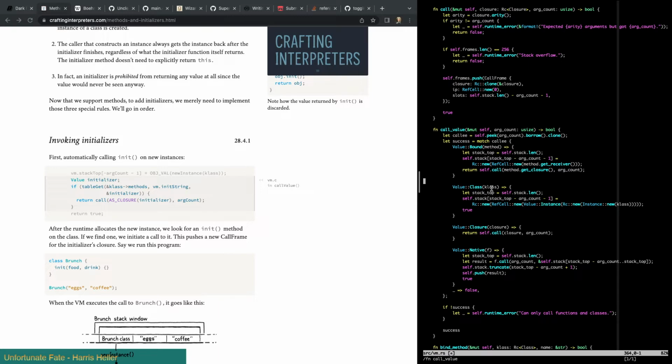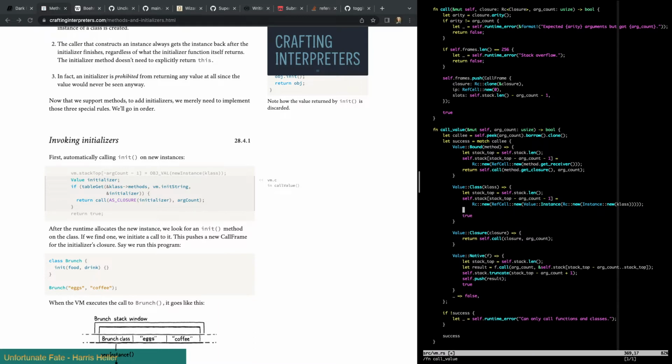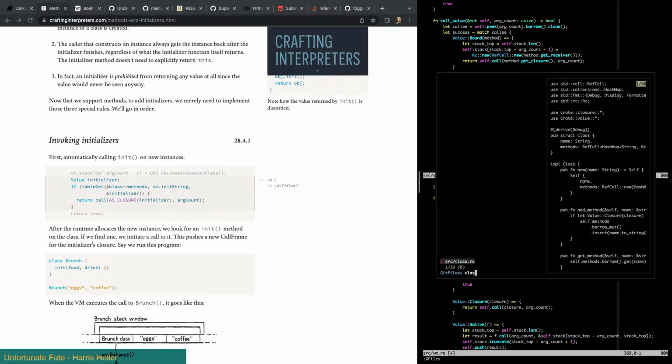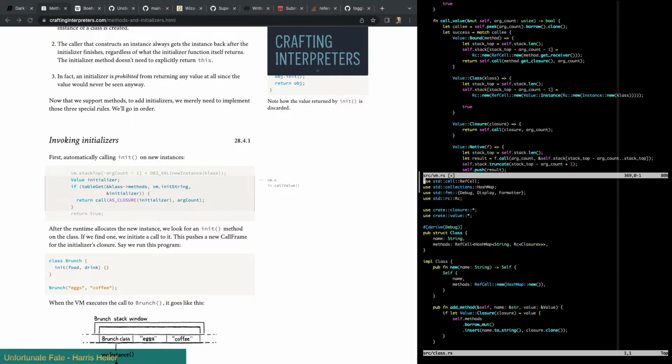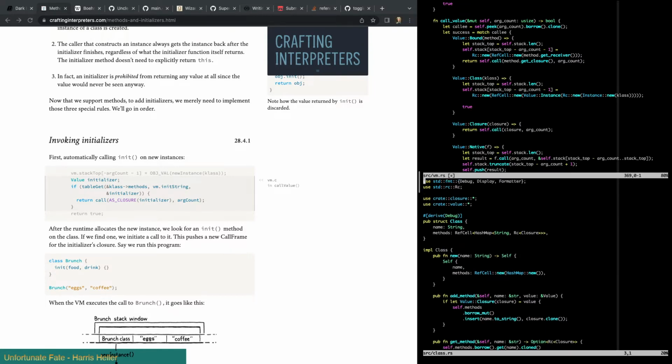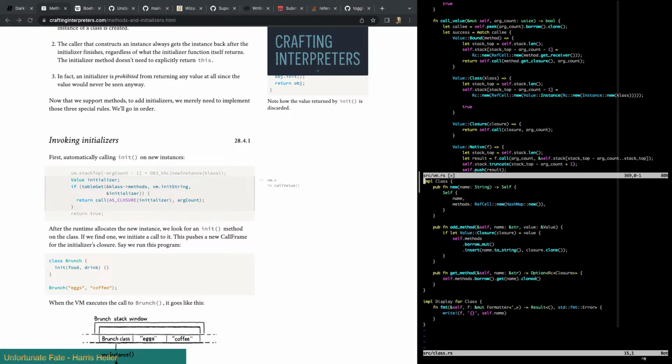But when we create the class, now we're going to look up to see if the class has a method called initializer and then call it. Okay. How hard is that going to be? Table get class methods. So we should have a way to get the method on classes. Let's take a look at our class code.